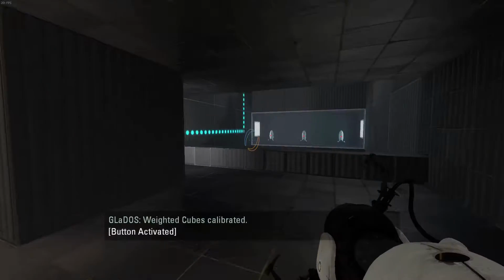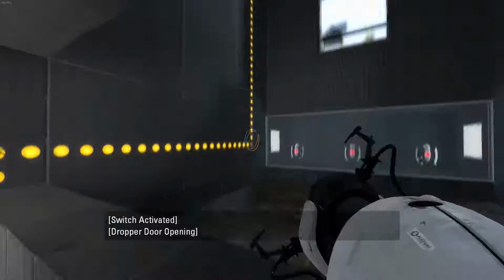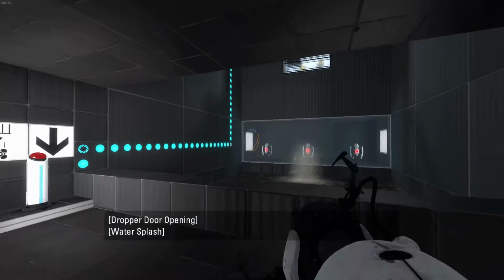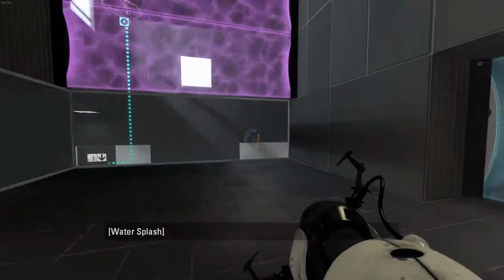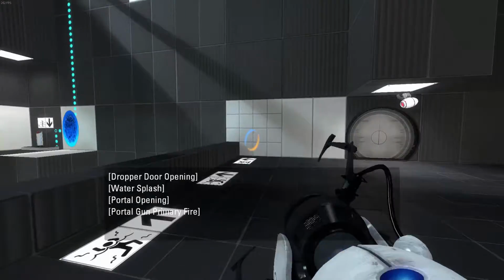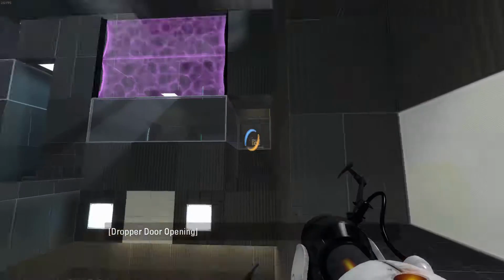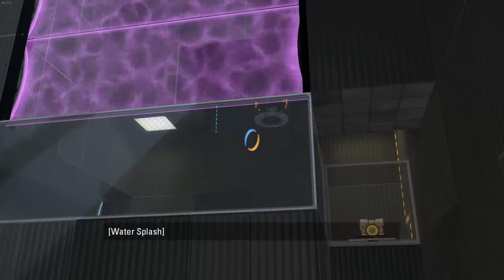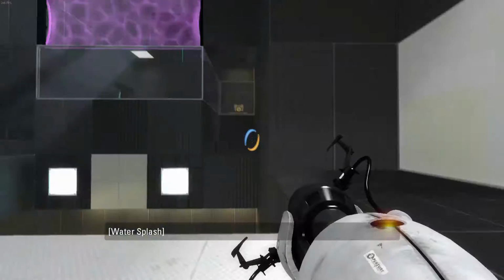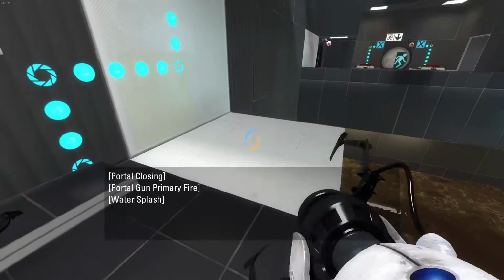Weighted cubes calibrated. Aye, turrets. You can't get me. There's a button here, which you can tell by following the line. That's going to be dropping infinitely, which means, in my mind, there was the fizzler door above it. Like, past there. You should see it in a minute. Yeah, right there. Which, that is now gone. Which makes it, I would say, possible to do this.